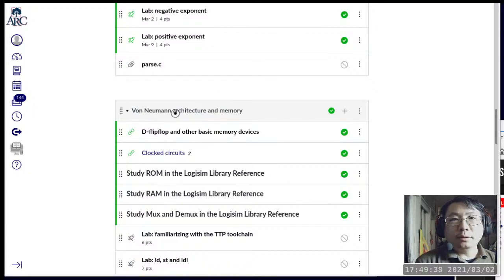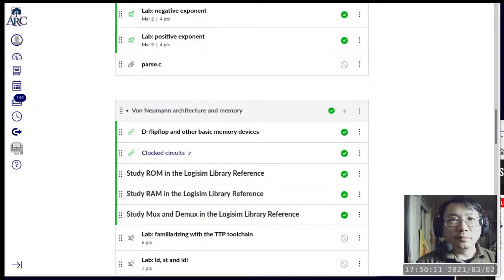All right, so the new topic is von Neumann architecture and memory. And I'm not sure about you guys, but when I hear about a von Neumann architecture, the first thing I want to know is, why is it named von Neumann architecture? I mean, who is this guy with a last name of von Neumann, and how is a von Neumann architecture different from all the architectures before von Neumann architecture? So those would be kind of natural questions that I would ask.